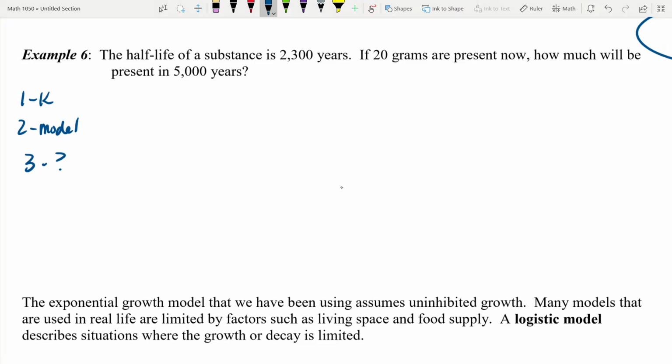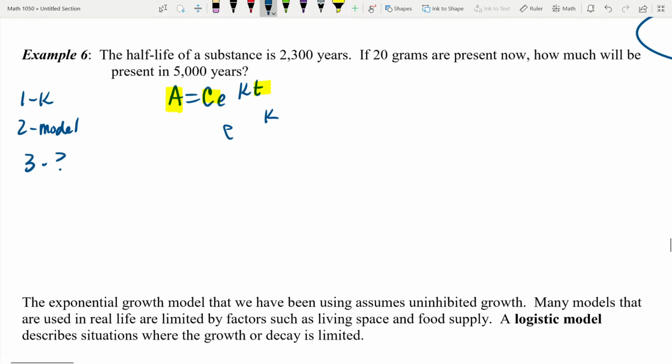Okay. So everybody write A equals CE to the KT. I know my first step is to find a K. So see how I put that K there? Now I have to put a number in for T and C and A. I can't solve an equation for K if I have another variable in there. Everything has to be numbers, okay?